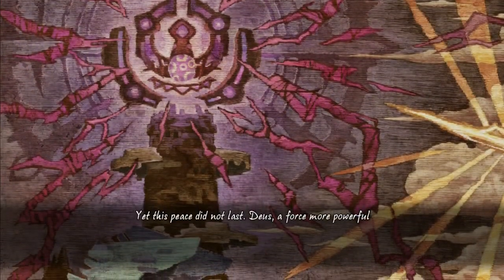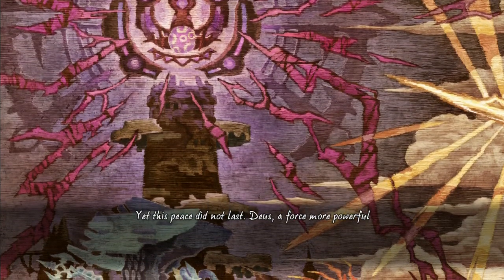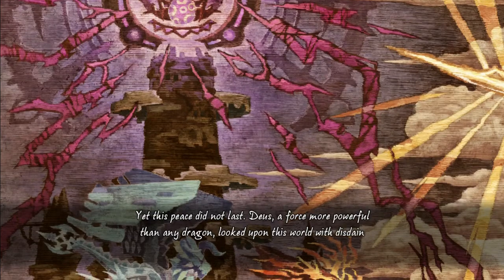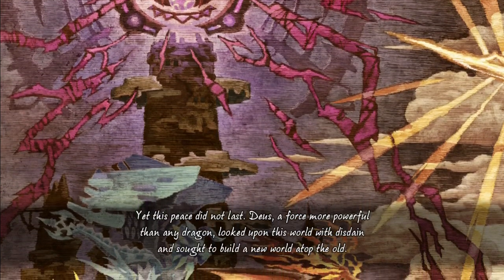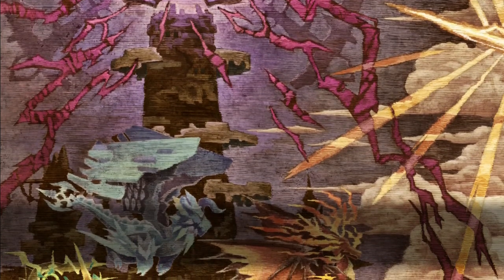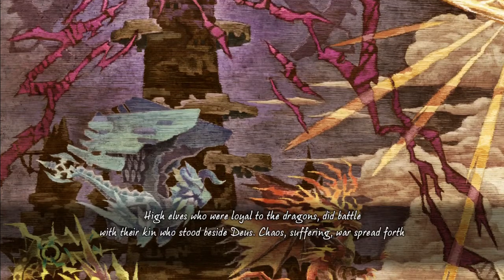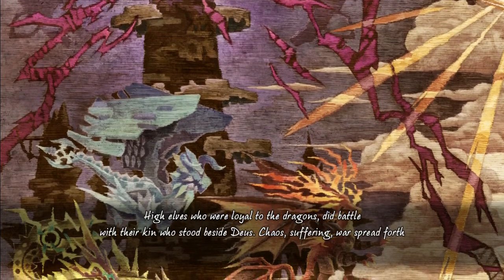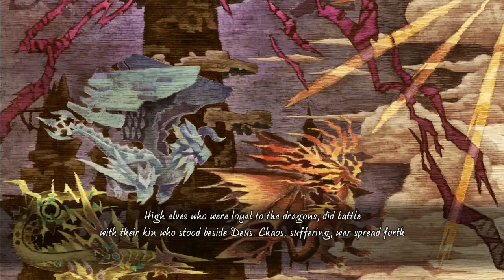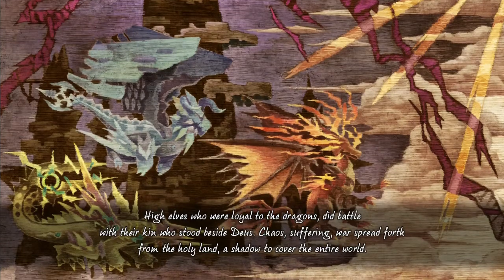Yet, this peace did not last. Deus, a force more powerful than any dragon, looked upon this world with disdain, and sought to build a new world atop the old. High elves, who were loyal to the dragons, did battle with their kin, who stood beside Deus. Chaos, suffering, war spread forth from the Holy Land, a shadow to cover the entire world.